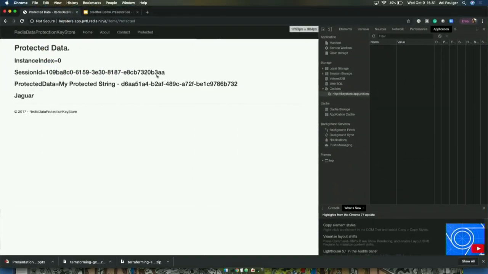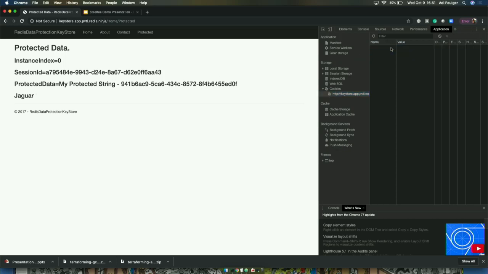So I have here our Steeltoe security demo app. I can refresh it. I get a cookie. My PCF foundations are called Elephant and Jaguar, mainly because I'm the one who maintains them and I like animals. So here we have Elephant. That was where the session was created. We can restart or refresh it. We see it's the same session but being served from Jaguar.